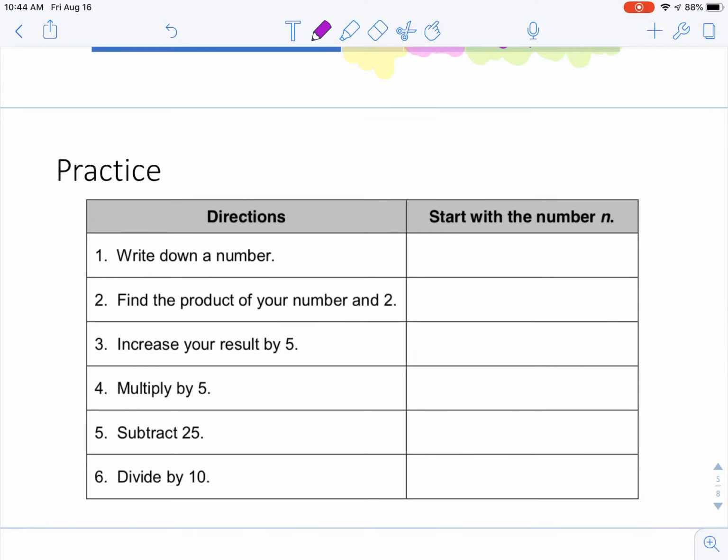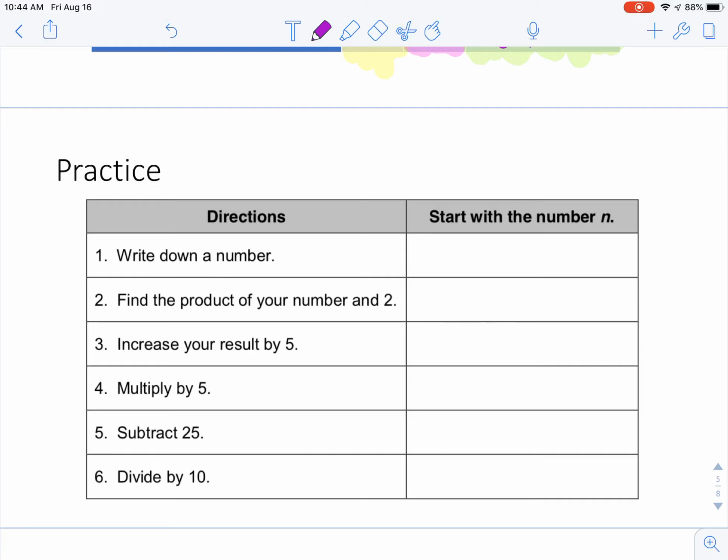What I would encourage you to do right now is to pause the video and try this table on your own. Then, after you're done, you can come back and watch the video, or even fast forward in this video to see the table filled out to see if you did it correctly. If it's not correct, you can go back and watch what I did and catch where your mistake happened. So pause right now and practice this problem.